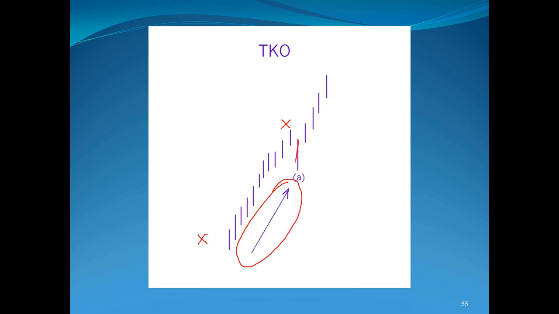Anyway, we're looking for a knockout move. Now, this move needs to be significant. It needs to take out at least two of the prior lows, and this should happen on a wide range bar. It should happen on expansion of range. And what happens is you have all these happy little trend followers, and all of a sudden, bam, they get knocked out, or some of them at least get knocked out. And all of a sudden, you get some eager shorts in here thinking that, oh, this time has come.